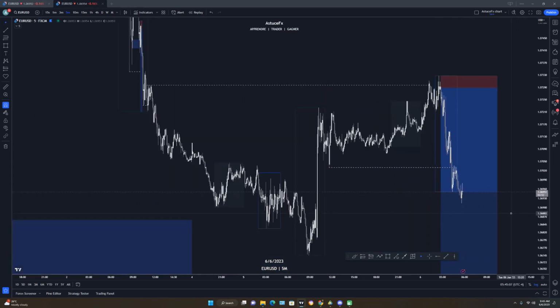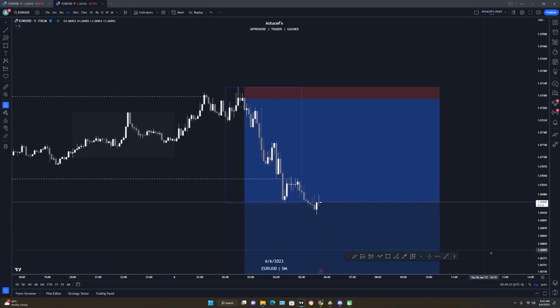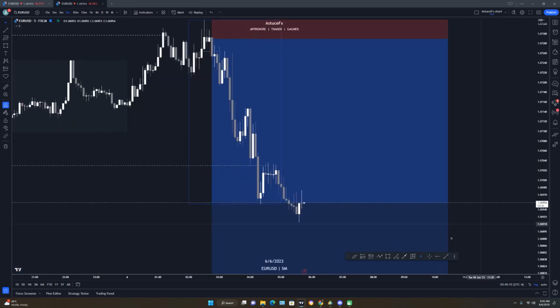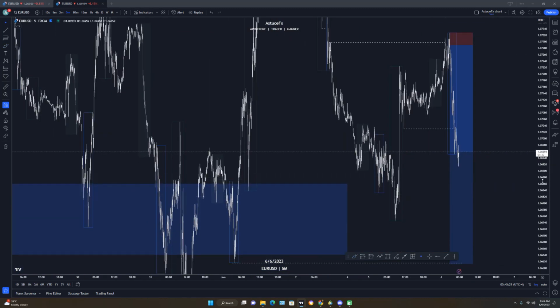And then we still have New York session. It still didn't start. This was London and ended. So let's see what New York is going to do. Maybe New York can still be a continuation, but it will have to maybe give us a pullback, manipulate some high, then give us a sell setup to the downside. If that happened, that would be the best case scenario. We can have that sell to the downside again. But till now, we're still holding, and that's pretty much it.